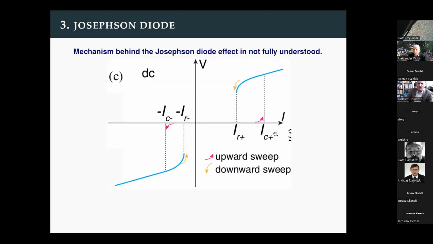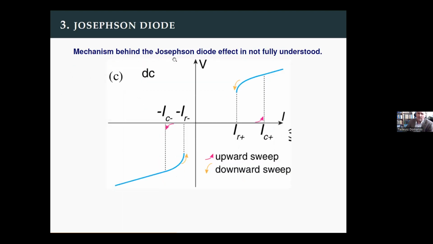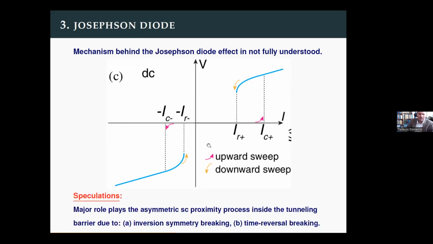So there is a lot of discussion on the mechanism behind this Josephson diode effect, and all theoretical papers in the introduction and also in the summary part admit that the true mechanism is not really well established yet. Definitely, what matters is this linking region between external superconducting parts. And this narrow region, this link inside, is made of such a material which is characterized by inversion symmetry breaking and also time reversal symmetry breaking.